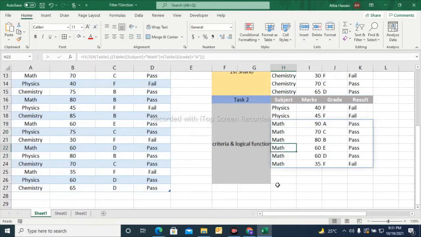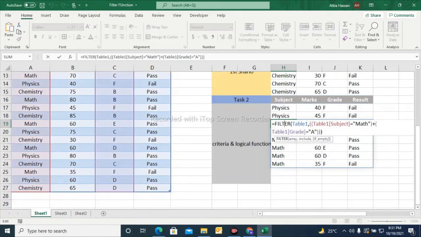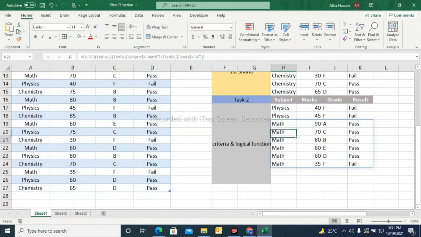Yes, have you seen that it has shown all the math subjects, math grades, and let me check the second condition, why it has not been returned. Okay, wait.